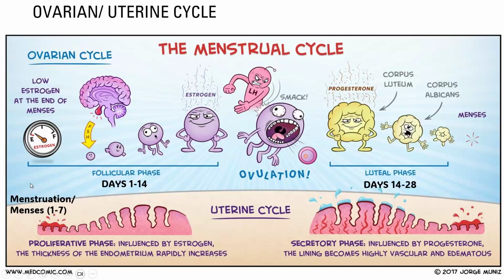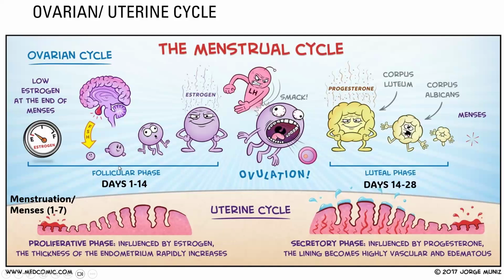In the uterus, again, you trigger menses, so you'll have a very thin wall, and the female has shed her endometrium at this point. Over the course of the next 7 days, the endometrium will start reproducing and becoming thicker as it prepares for a potential fertilization and implantation event. So again, the uterine cycle is split into two phases. You have the proliferation phase, which is the development of the endometrium.